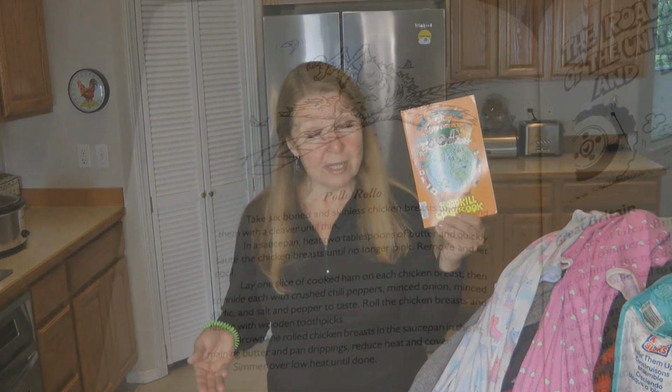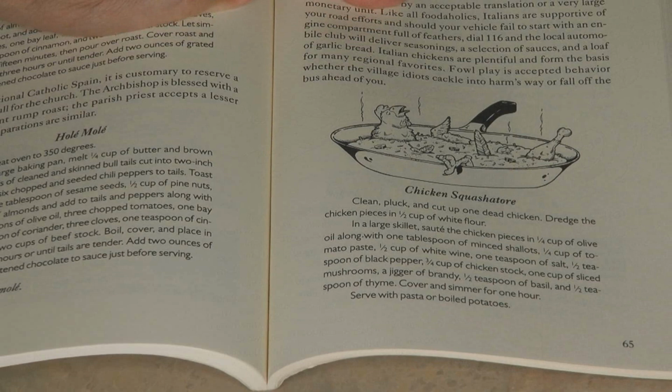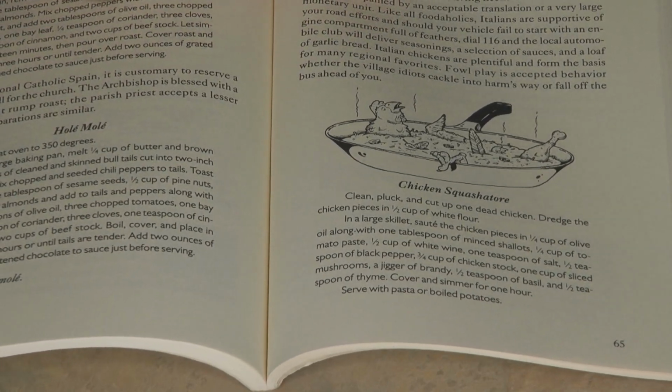And before you turn your nose up at roadside cuisine, maybe you better think about what the hard times are that many people have been through in many places in the world and what we might face going in the future. And maybe you'll want to think about how you could make the most of a bad situation as well. So those are my treasures that I found at the thrift store. I only spent about $40.